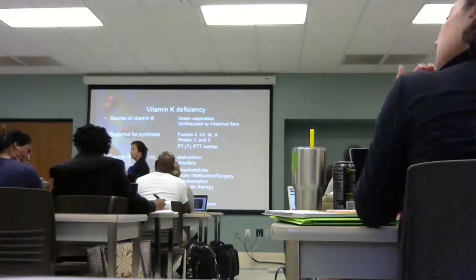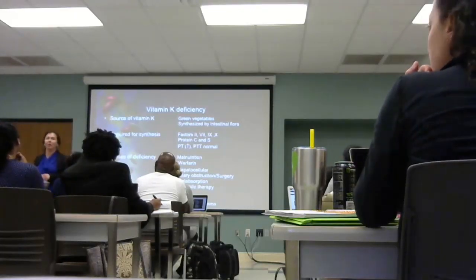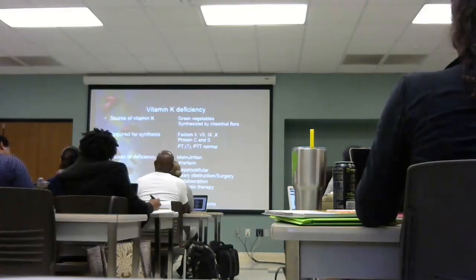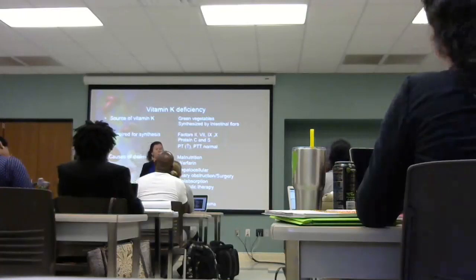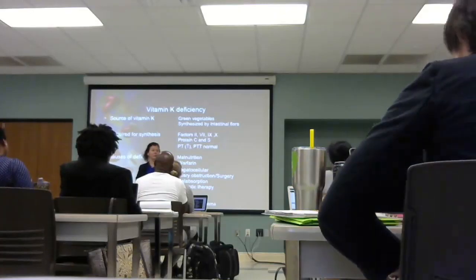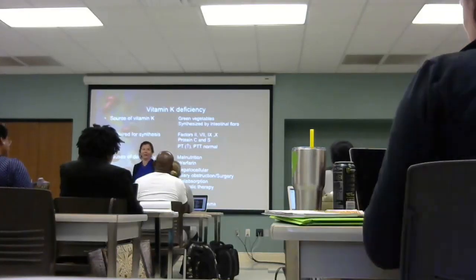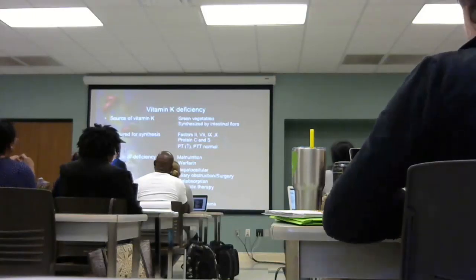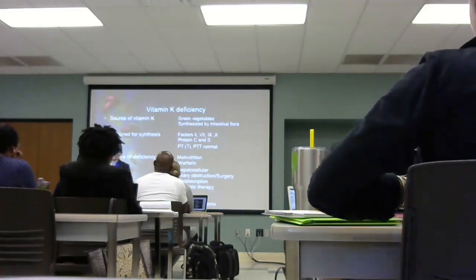You measure the CBC, the hemoglobin is 9. The PT is 22, and the INR is 4.6. PTT is 20. What will you do? Or tell me, what is the most relevant diagnosis for this patient? First, it has a risk factor that is interfering with intestinal absorption, right? And you know that in the intestine, vitamin K is absorbed. So therefore, the most likely diagnosis for this patient is vitamin K deficiency, and the most common treatment would be giving the vitamin K.